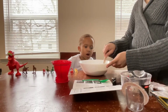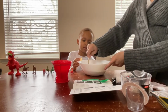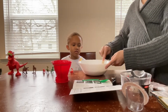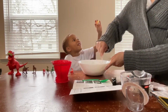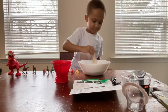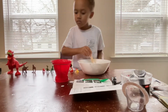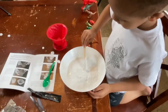Hey, I'm going to give you that. Oh, I would not put that in here because it's going to make like a plaster. And then you won't have a dinosaur anymore. No more if you put it in there. Okay, you mix it up a little bit for Mama. Uh-oh. Oh, it's okay. Keep mixing.